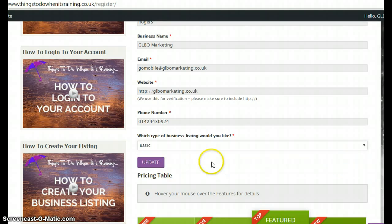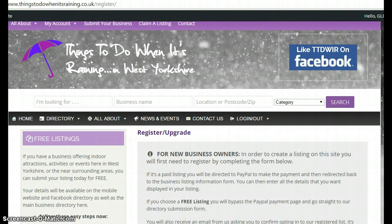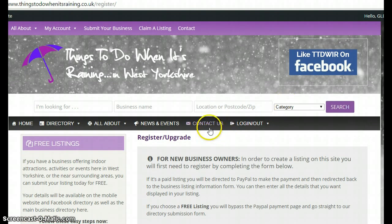When you click Update, it will automatically redirect you to your PayPal account to make the payment for that level of listing type, and then you will be directed back to your listing to add in the extra information available for publication with that listing. If you have any questions about anything to do with the listing and upgrading of your business, please don't hesitate to get in contact with us through the Contact Us page on this website.